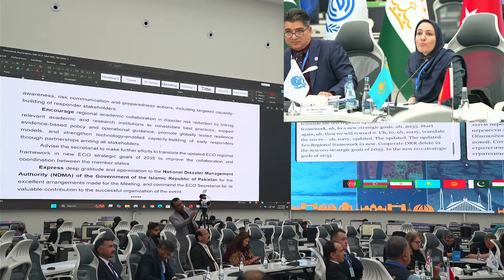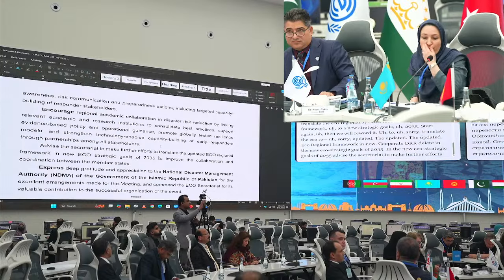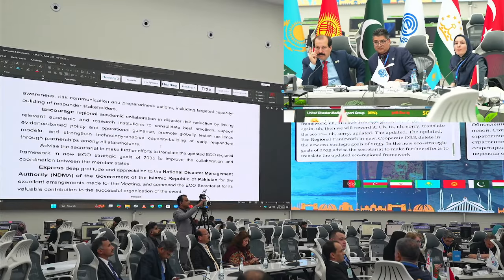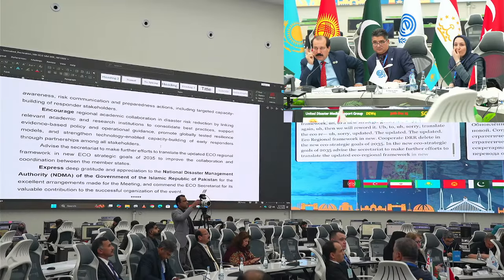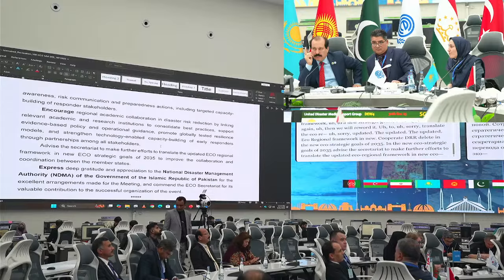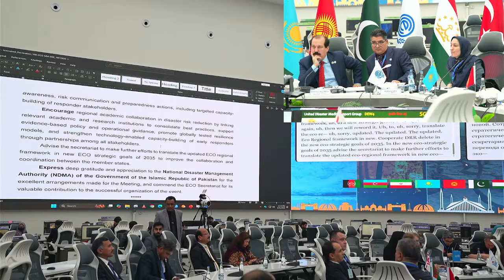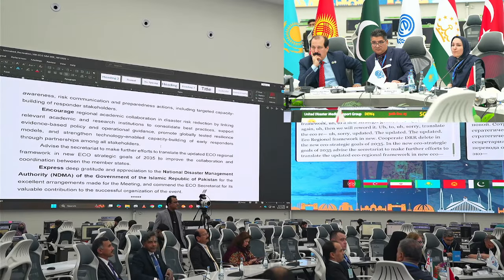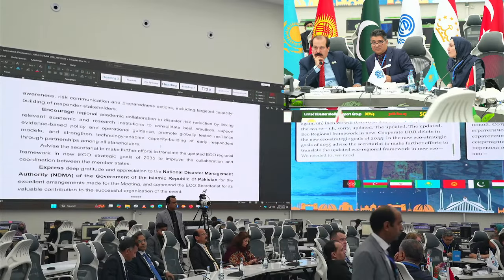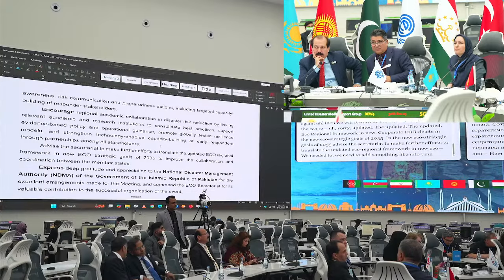Advise the Secretariat to make further efforts to translate the updated eco-regional framework in new... We need to add something like into tangible action.